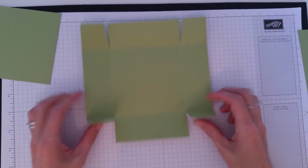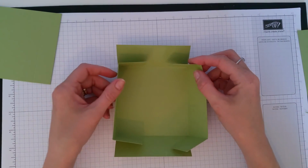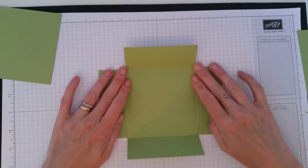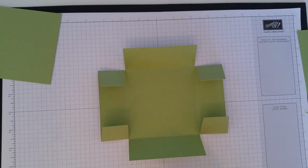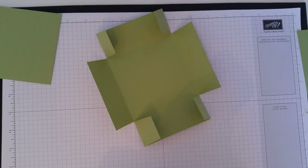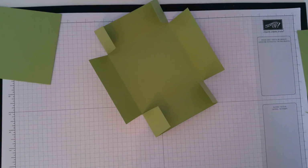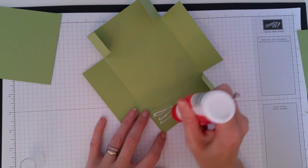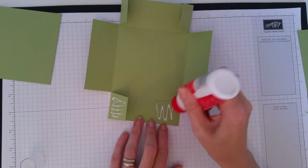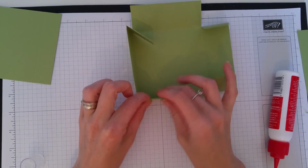So that's done, and now all we're going to do to make the bottom of our box is just bring these sides in and stick them down. I'm just going to use some wet glue to do this, or you could use some of the really strong sticky tape, but you do want it to hold quite well, so I would probably use a wet glue if you can get yours to work. There we go, we'll try this one, it's got a bit more left in it. And then you just bring your sides up to meet there.